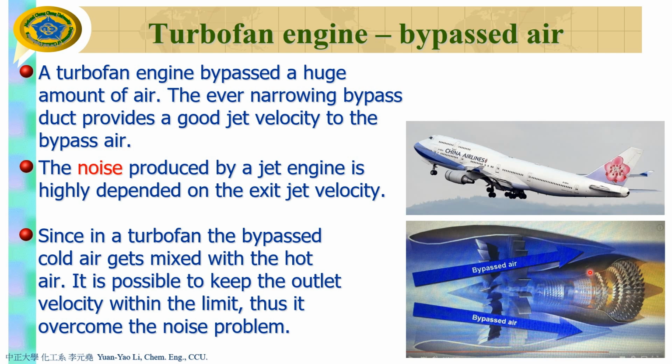However, this kind of process makes huge noise, and you cannot bear this kind of noise. So there is bypass air. It doesn't go through this engine, it goes around the engine. So you have hot air and cold air, hot air here and cold air here. So it can reduce the noise. So this is another example of bypass. This air doesn't have a chemical reaction with oil. Instead, the bypass goes around this process. Okay, this is another example of bypass.